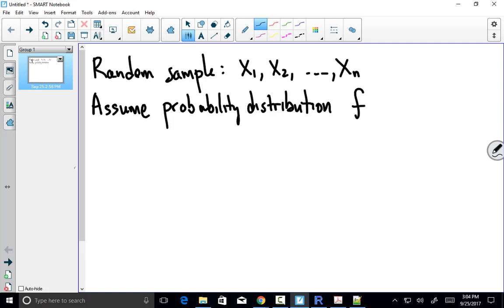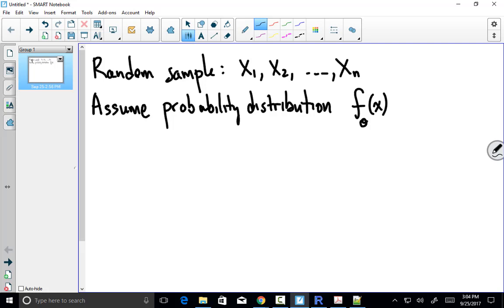call it f of x, because it's a probability distribution for the x's that we're observing, whether they're univariate or multivariate. And I'll put a little theta underneath as a subscript, as in there's potentially a vector of unknown parameters for this distribution.